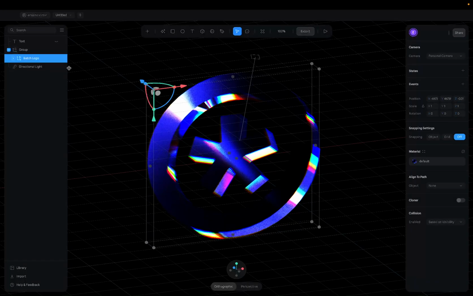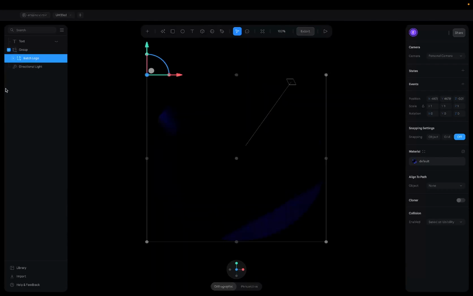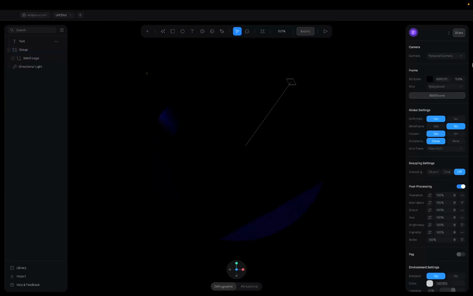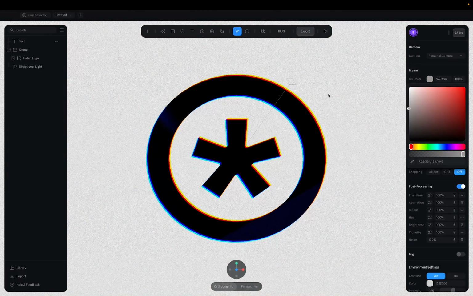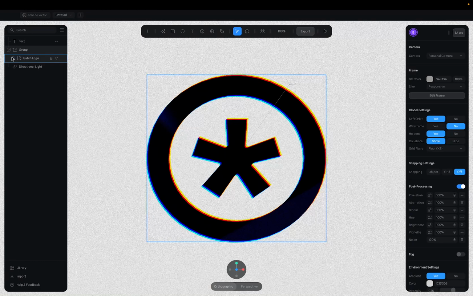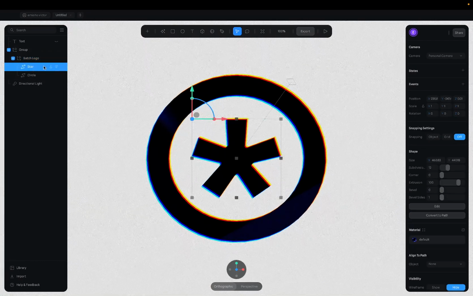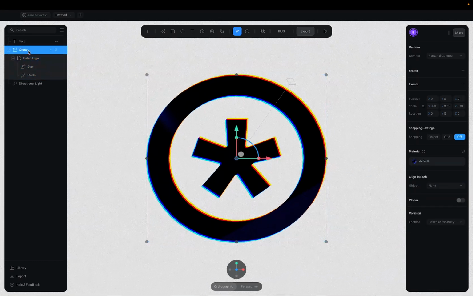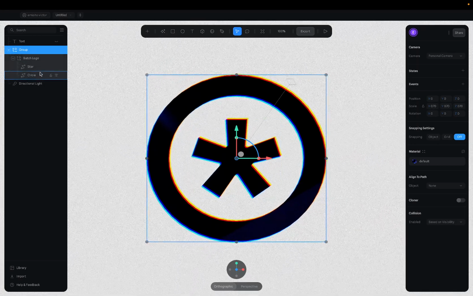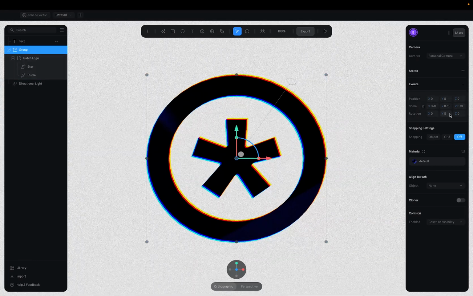So in making it move, you want to first of all reset the camera, just to have a sense of where you're starting from. Then let me turn on the light a bit because I think it's a bit dark. Once we're done, we can always go back and reduce the light. Now you want to go back to the layers and start selecting your individual elements. By default I could just select the entire batch logo, the group I've created, and apply states and events to it. But I want them to move separately. I want the star inside to move separately. I want the circle to move separately. So I want to apply states and events to them individually.